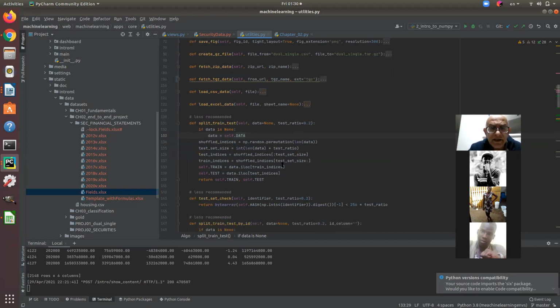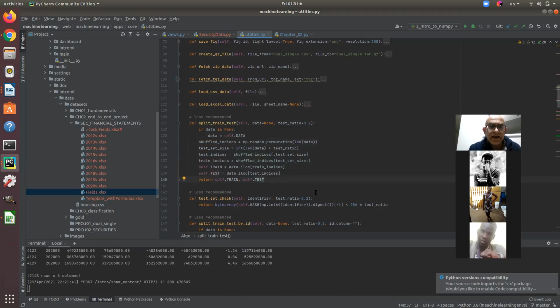Okay, he does the shuffling. I give him 20%, that's okay. I can use that. I can give him the data. And how do I give him the data? In a minute, I will show you. The data will get in here, because if data is none, you take that one, otherwise you use data. If I give him the data, I will use this data. I use NumPy random permutation, and it does the indexes, it's doing shuffling randomly, gets 20%, and splits the data to train and test. And then I have the test and the train right there.